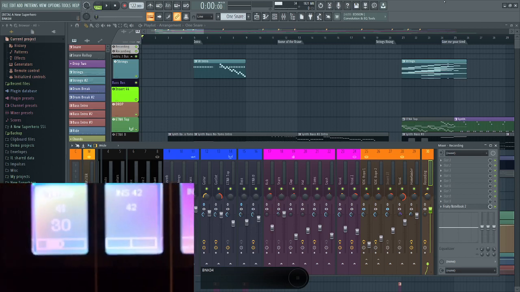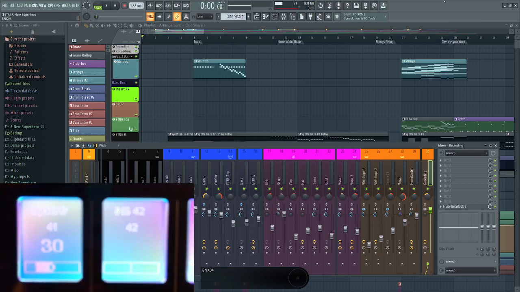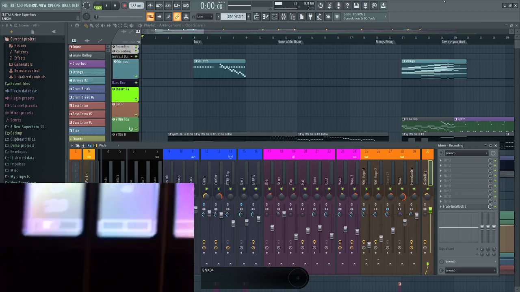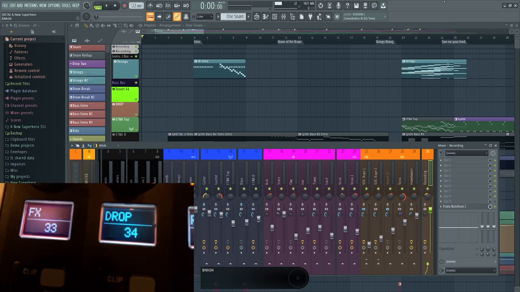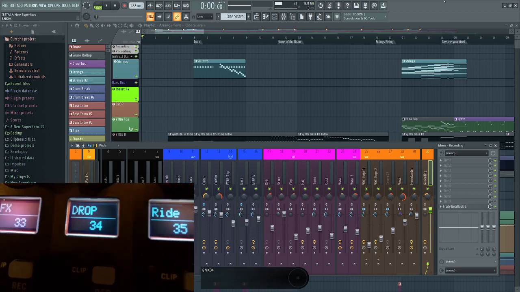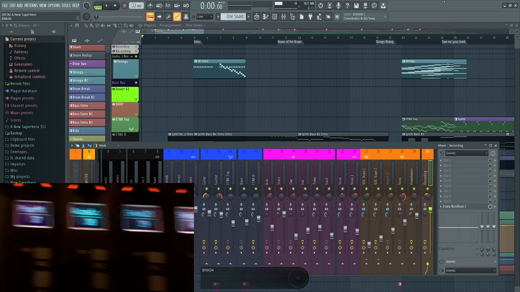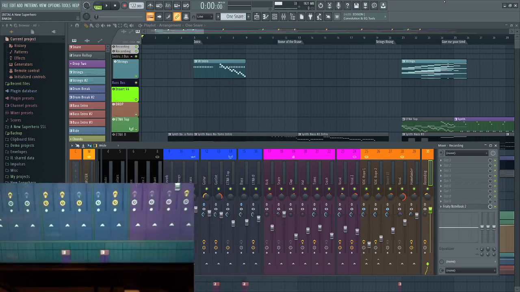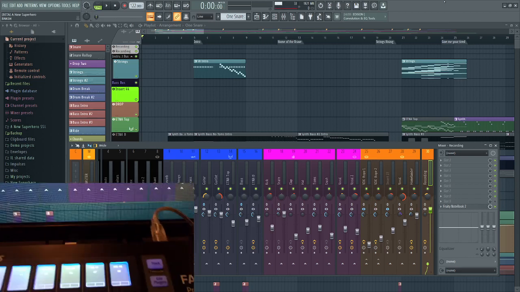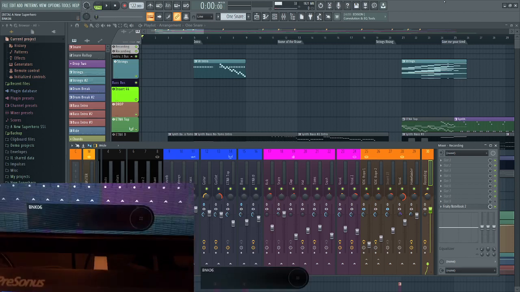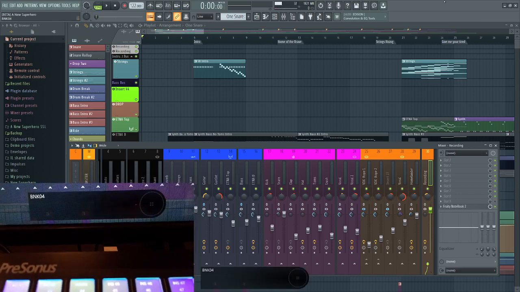Let's bank up again. I'm on to track 41 on the Presonus. Track 33 is my first track on the extender, which again is correct, and that's showing bank 4, which you can see in FL Studio. It's just disappeared. Let's bank up again. There we are. Bank 6, bank 4.